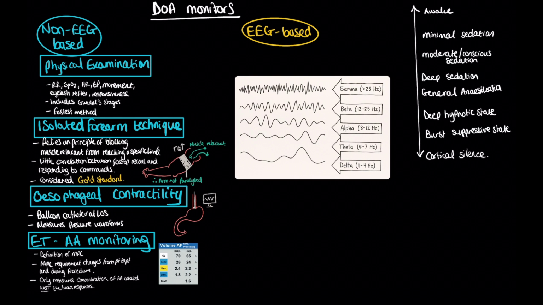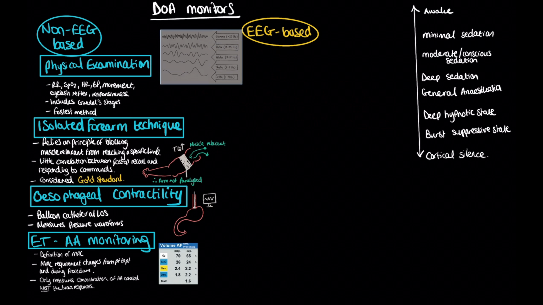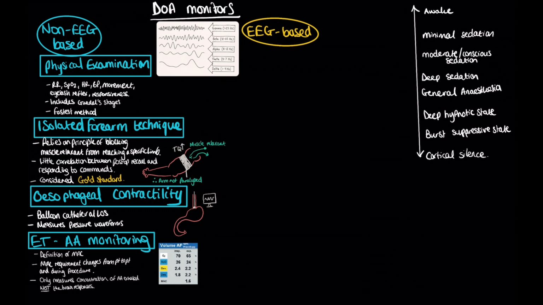Now, you can look at the raw EEG data without any processing and derive information, but it takes years of expertise and practice, and so it isn't feasible for anaesthesia. However, by processing the EEG and analysing it, companies have produced an algorithm that can convert the signal into a dimensionless number which goes from 0 to 100. This is much easier to interpret.